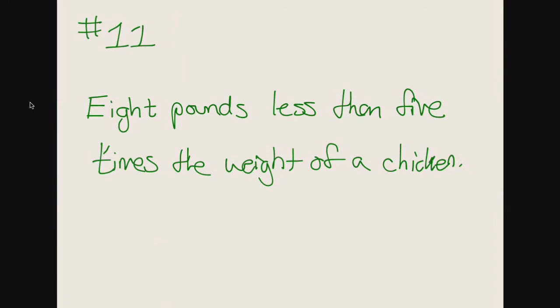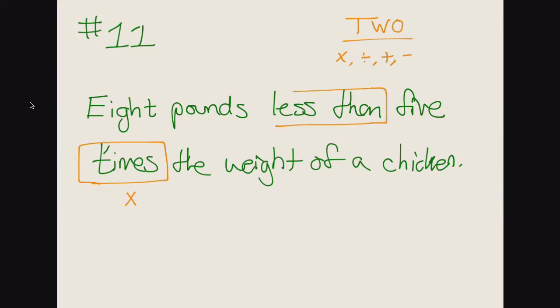All right, first things first. All of these problems are going to want you to have two operations that take place. So the first thing that you need to recognize, especially on this homework, is that you're going to have two operations take place. Okay, two. So of the multiplication, division, addition, and subtraction, you're going to have two that take place. So the first thing you should do is try to identify which two in the problem they're going to be talking about. Lexi? Yes, less than means subtraction.